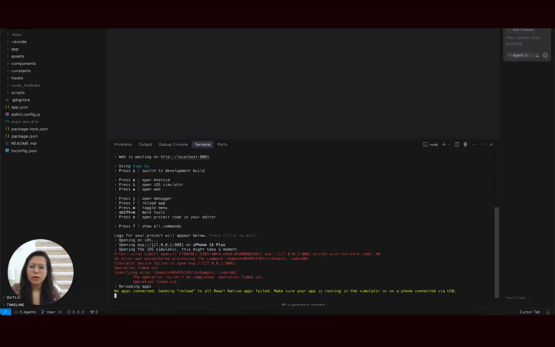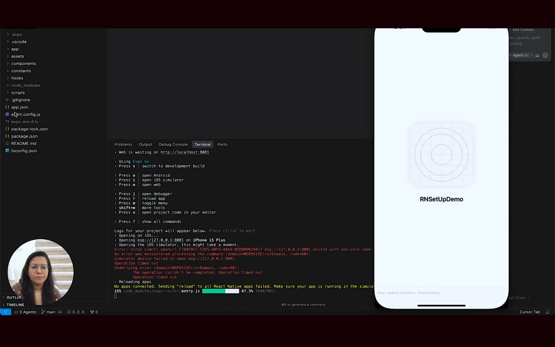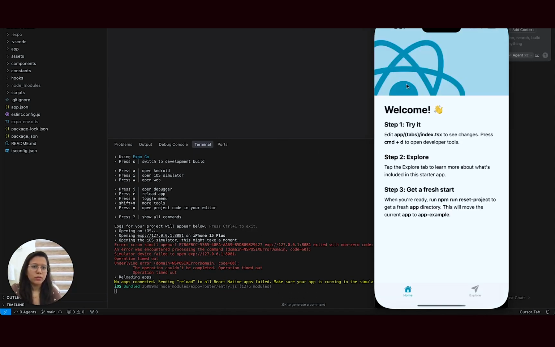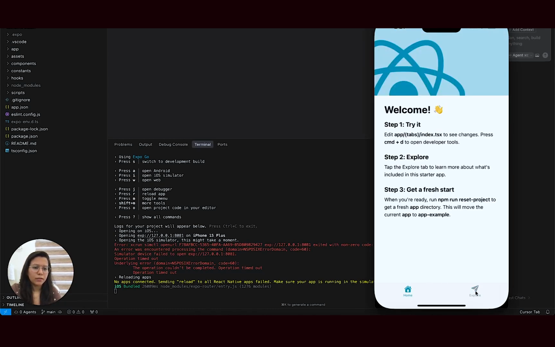Let's press R. I think it's running. So these are the default pages created by this framework. So this is the simulator. If you want to run this on an emulator, then you have to press the key A, right?